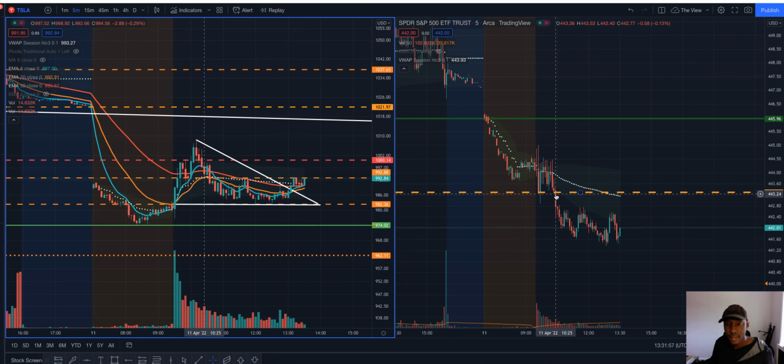So moving forward throughout the day, as we get to 10:25, you can see that SPY broke and held underneath that 443 level. So that's my fourth level of confluence that it's about to go in the downward direction. 10:25 right here. So I waited for this to bounce back up a little bit, and then I entered my trade at this point. And then my exit was actually going to be this wick, and I might have held on a little bit longer, but it would not go past this thousand level because I've already determined that this was my key level of resistance.